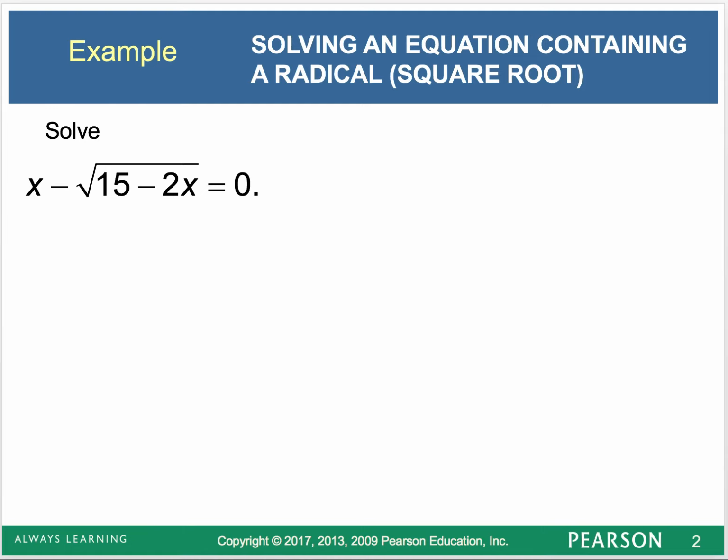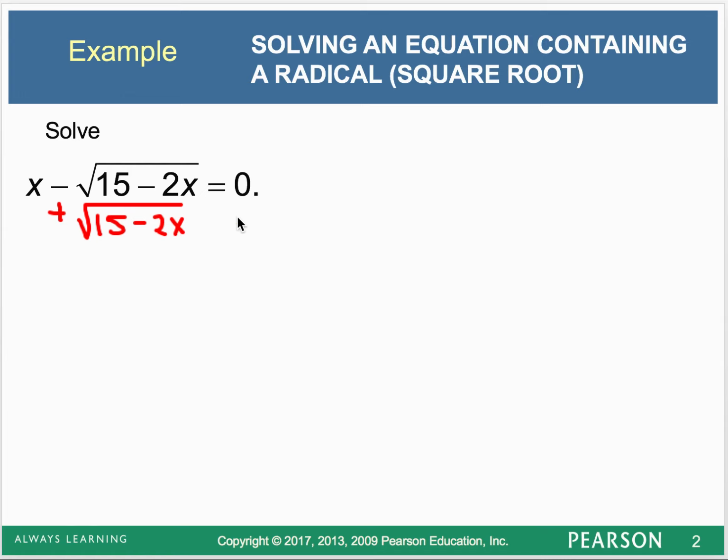Okay, so first step, I notice it's a radical equation, so that radical has to be isolated. It just has to be all by itself on one side of the equation. I could either move this x over and make it negative x, but notice then I'm going to have a negative here and a negative here. So I would get rid of those negatives by dividing by negative 1, or I could just in one step move the radical over. It doesn't really matter, whichever you prefer.